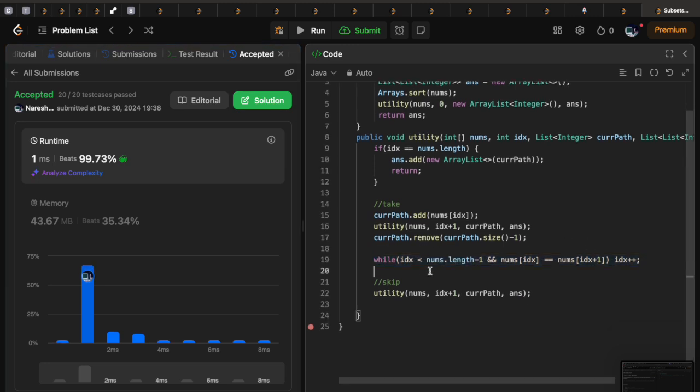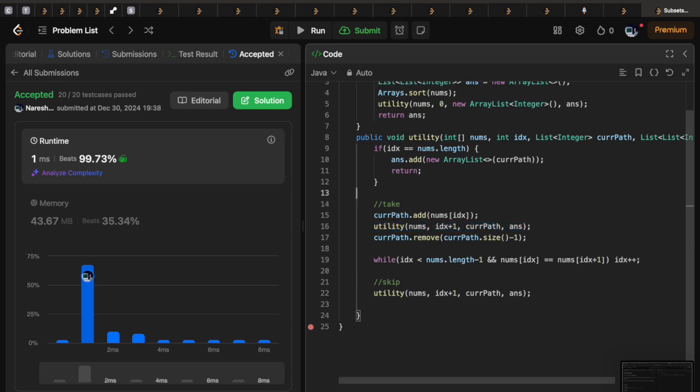This line of code will remove all the duplicate values from this level. Currently we are at this level, the idx level. At this level it will remove all the duplicate values and move our skip call to a non-duplicate value, but our next utility call will be to a duplicate value.